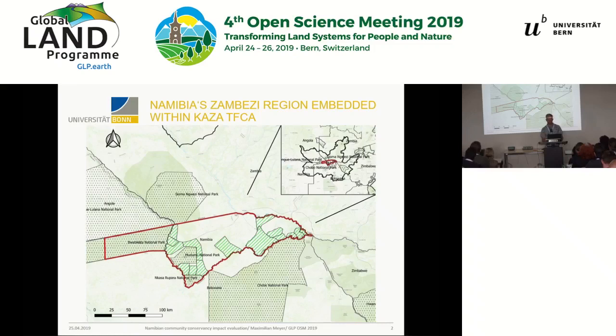And the background is to revert undesired impacts of restricted wildlife movement, this whole thing about fences and national borders. What you also see are these green striped areas. Those are the Namibian community conservancies. In Namibia, conservancies have been established since the 1990s, mainly to reconcile wildlife conservation and rural development. Use and management rights of wildlife are granted to the communities on this communal land. That's the main mechanism and a widely discussed approach to solve the tragedy of the commons in this common pool resource situation.